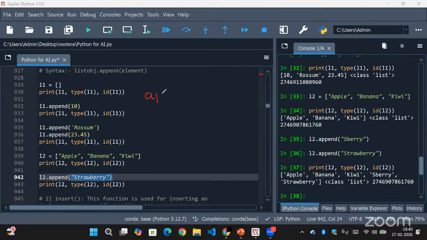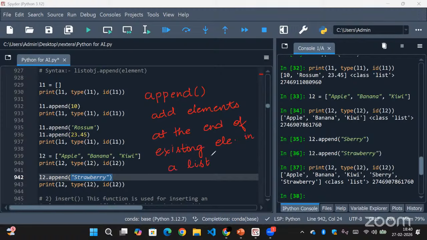What append does is, the append function will add elements at the end of existing elements in a list. So if you want to add any elements to your list, you can use this append function.